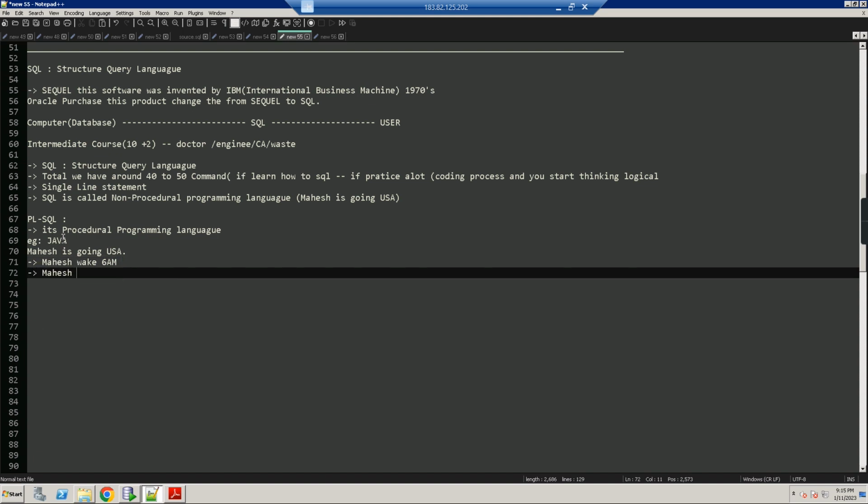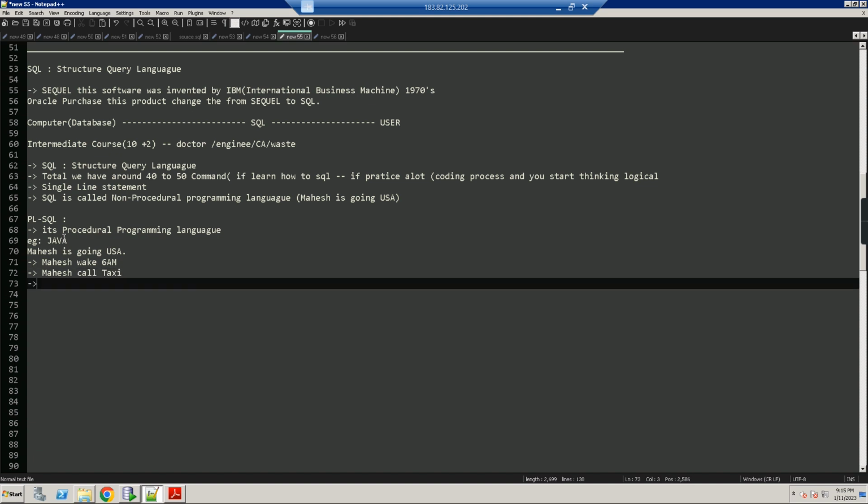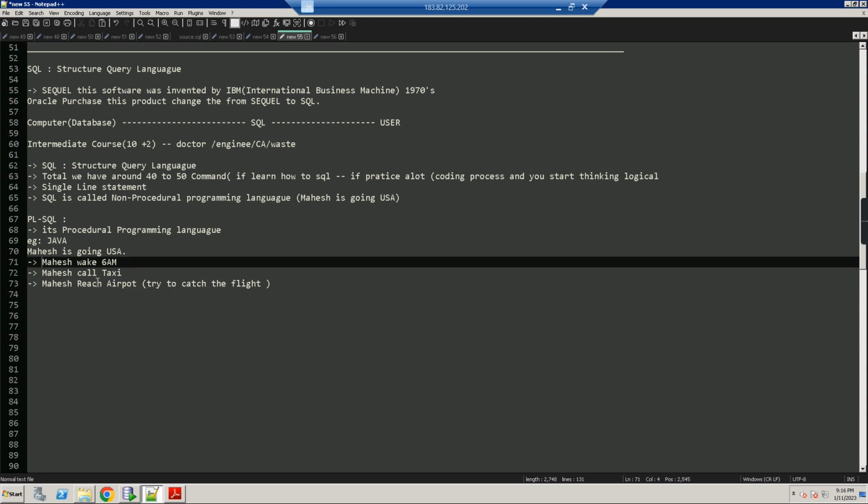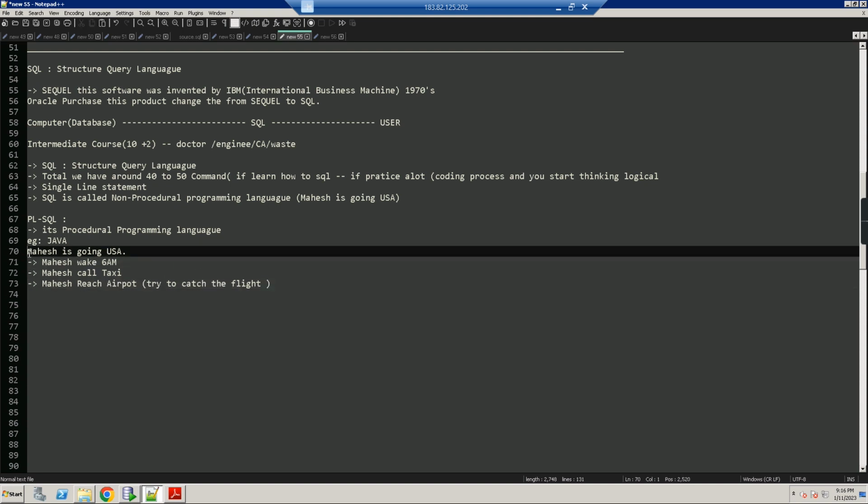Mahesh calls a taxi, reaches the airport, and then tries to catch the flight, like a Qatar Airways or Lufthansa flight, and then it travels. So you are performing 6 to 7 steps for just one line statement.